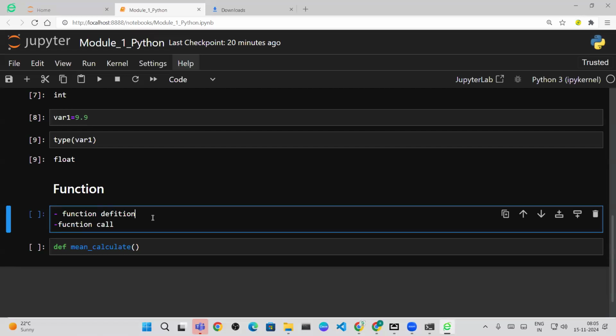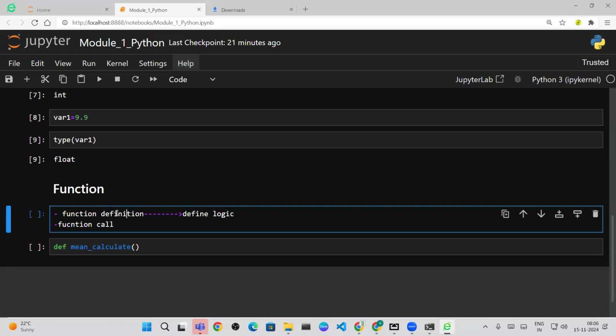So what is function definition and function call? Definition means you are defining the logic. So for example, if I am finding the mean, what is the logic? Average is sum divided by total. So that is my logic, and you're defining it in your function definition.